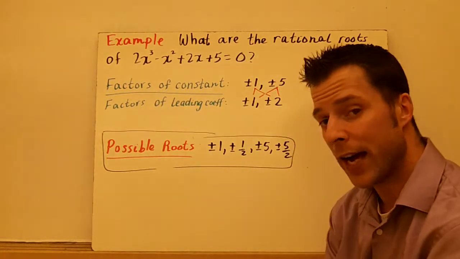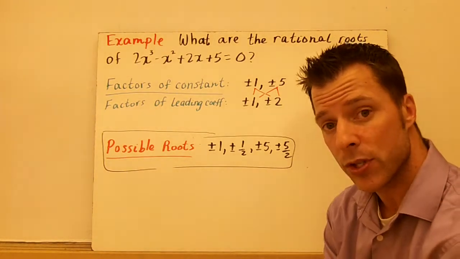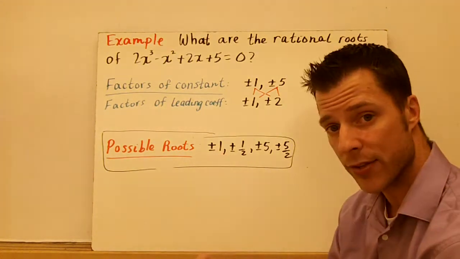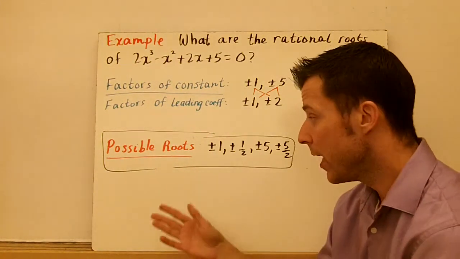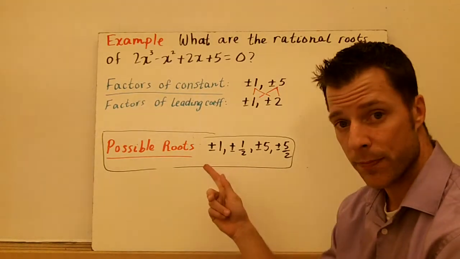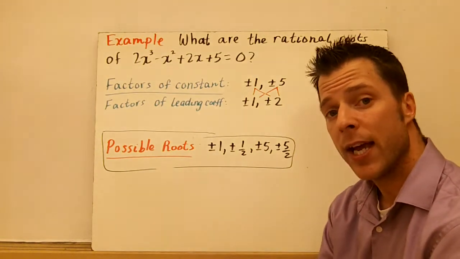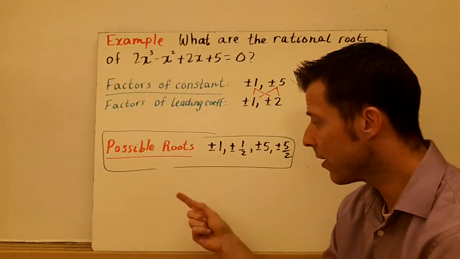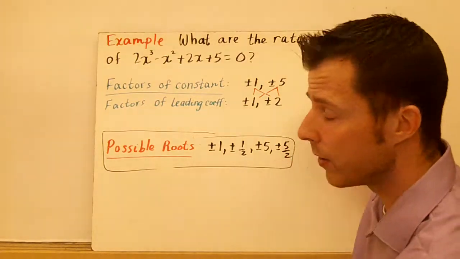Because the idea is 5 is equal to 5 times 1, but 5 is also equal to negative 1 times negative 5. So you have to include the pluses and minuses. And that's the rational root theorem, listing all possible rational roots. So the things you have to watch out for, none of these have to be roots. They're just possible roots. So you have to be careful. The rational root theorem helps you find all possible rational roots, but it doesn't guarantee that any of the ones you find are actually roots or zeros of your polynomial.